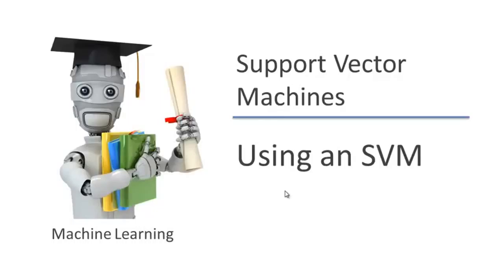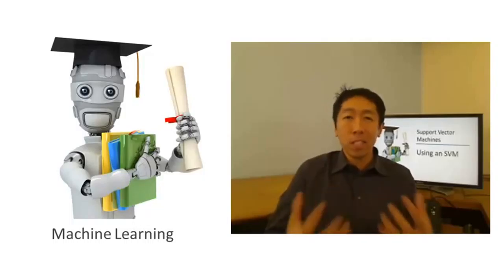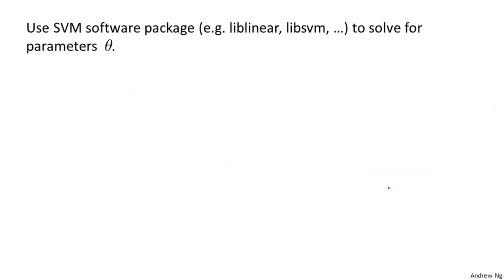So far we've been talking about SVMs at a fairly abstract level. In this video, I'd like to talk about what you actually need to do in order to run or use an SVM. The support vector machine algorithm poses a particular optimization problem, but as I briefly mentioned in an earlier video, I really do not recommend writing your own software to solve for the parameters theta yourself. Just as today, very few of us, or maybe almost essentially none of us, would think of writing code ourselves to invert a matrix or take the square root of a number and so on. You just call some library function to do that.